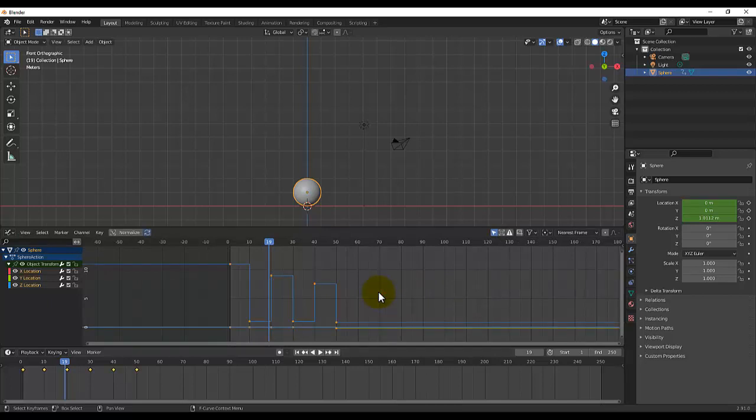After that, let's copy this, Shift D, and then G to move. Okay, so Shift D again, and let's move it around here.